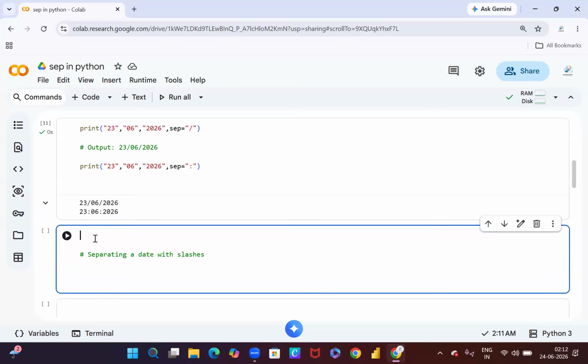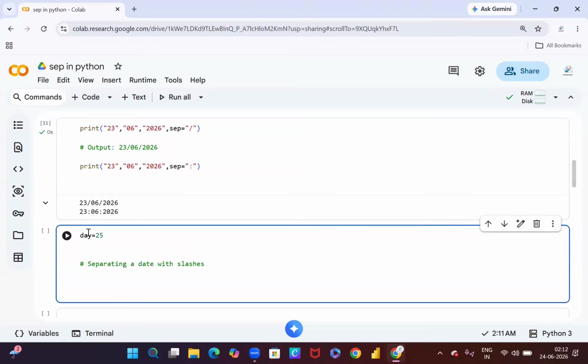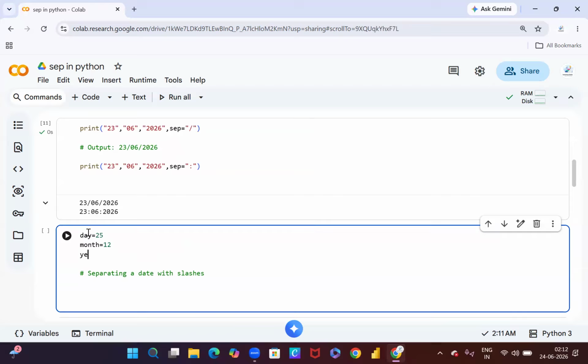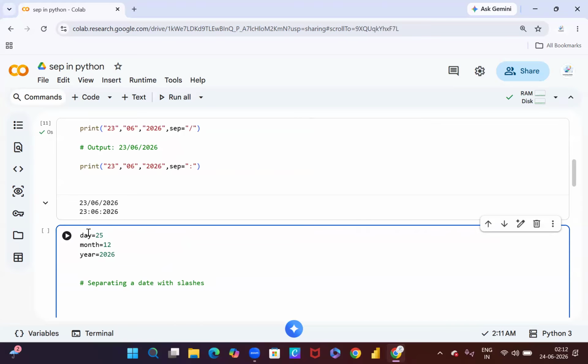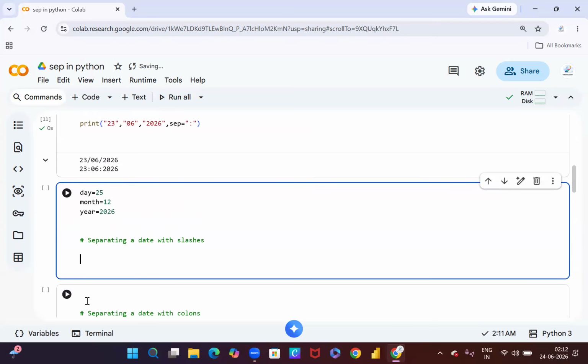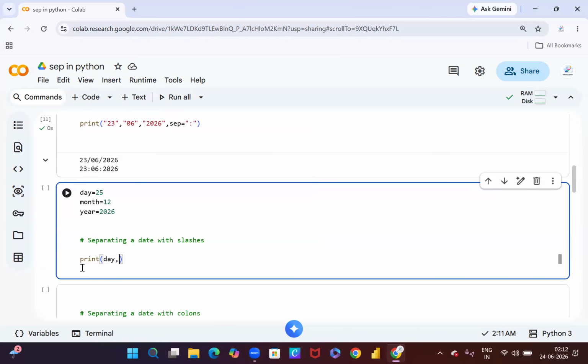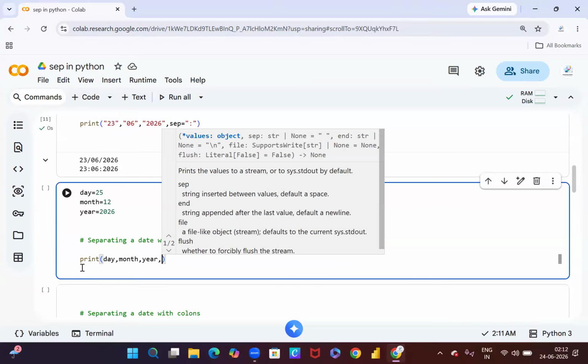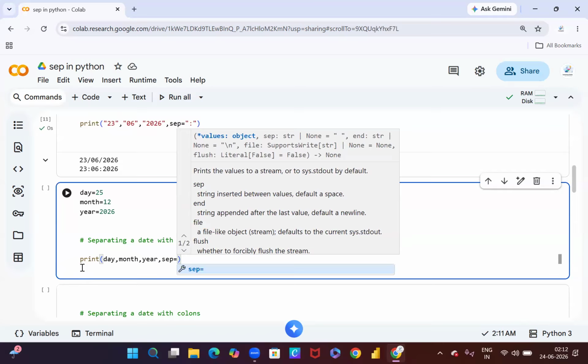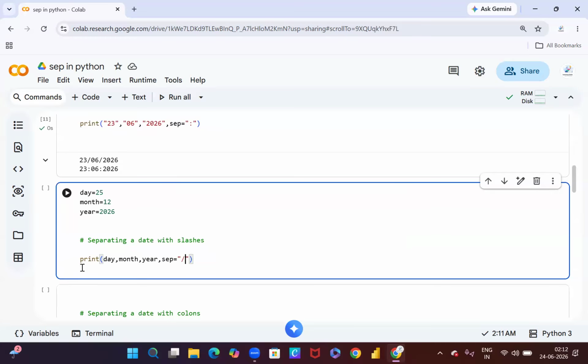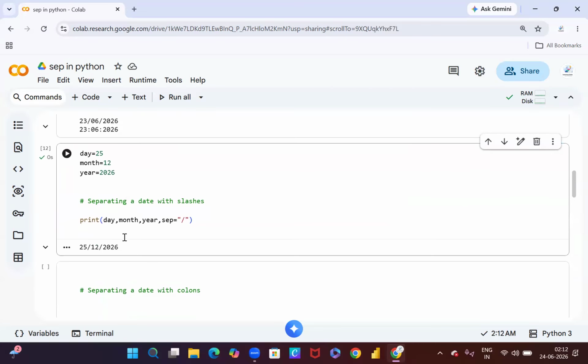Now, instead of giving the values directly, let us try with variables. Day is 25, month is equal to 12, year is equal to 2026. Now, I want to separate it with slashes. So, I'll write print day, month, year, and then I'll use separator equals slash.